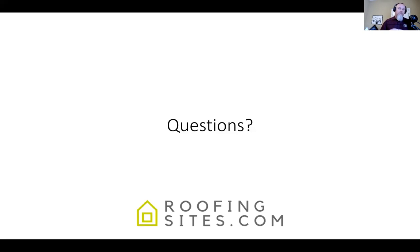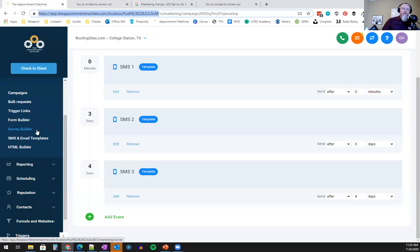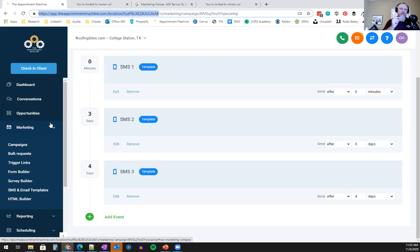There are certain things that we do use, like for instance, what I was showing you earlier, right here, called the appointment machine. This is actually our CRM that we built, that includes all sorts of really cool things like automations and appointment scheduling and reporting on Facebook ads and Google ads, and all sorts of really cool stuff that was kind of built into this system. Most importantly, you can use it to have conversations with your own customers, and so forth. So I mean, that's a super important thing. Most roofing companies, I know I keep saying roofers, don't use a CRM, which is just a huge mistake. And so I highly recommend a system like this.